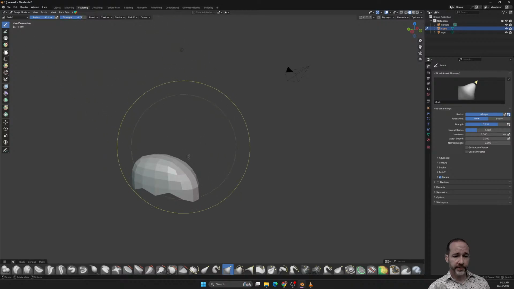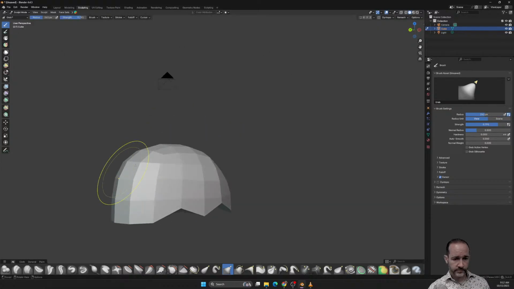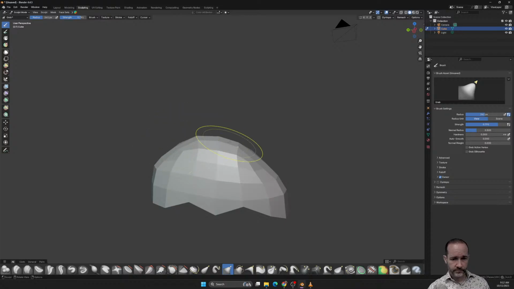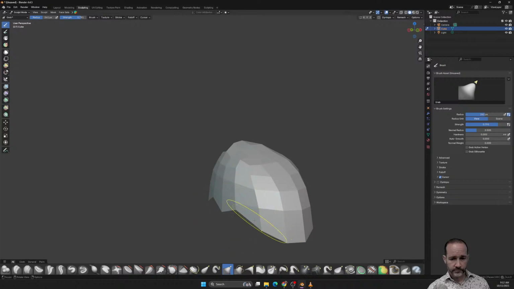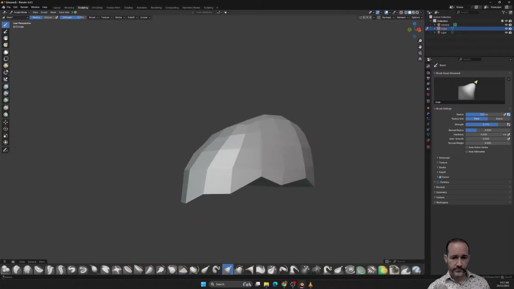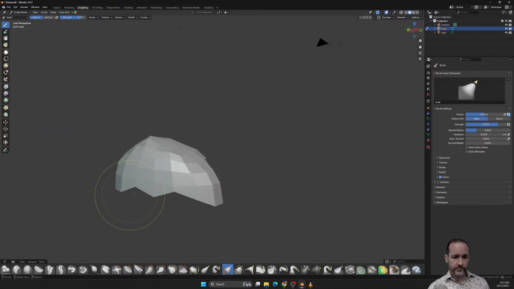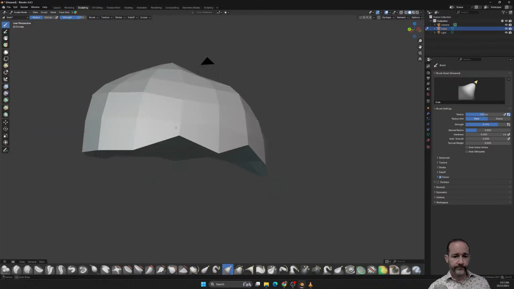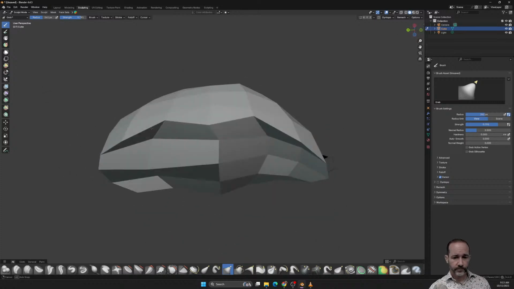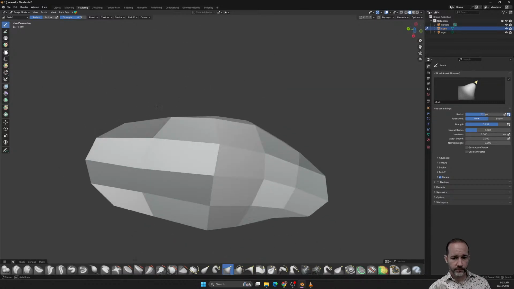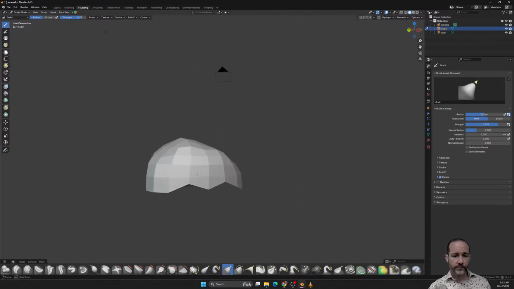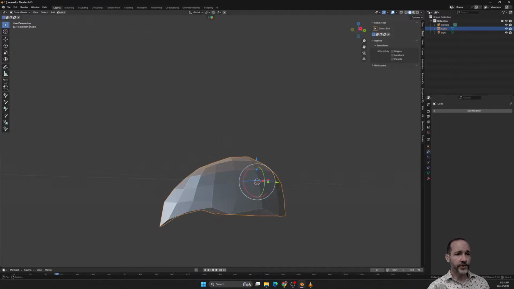Maybe turn up the strength a little bit so that this tool works a little bit stronger. And then come back over to here.